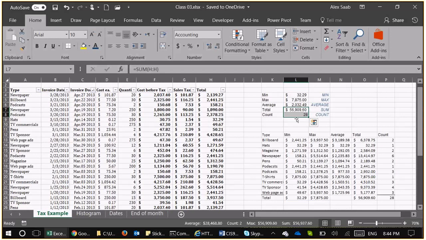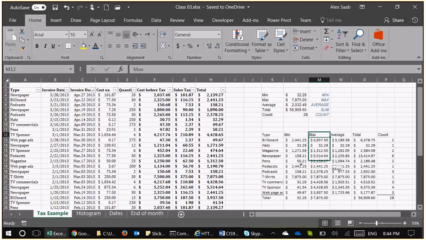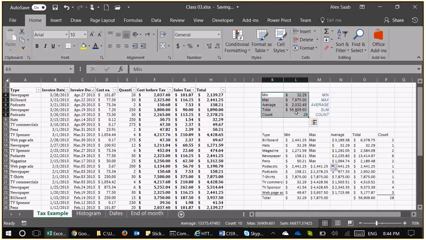Okay. So this is how you can use these functions to get a summary of your data. And here it's relatively easy because 28, but let's say you have 5,000. We're going to see later in that case how we're going to use pivot table, but on a high level, if you just want to do a quick summary, not necessarily break down like this, but something quick like this, you can get that.